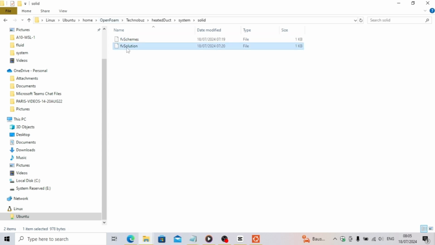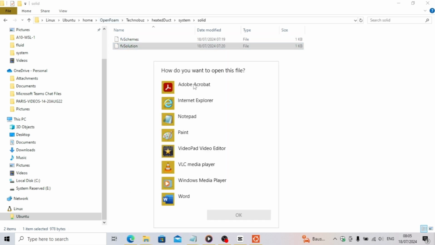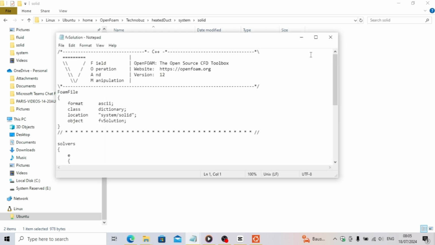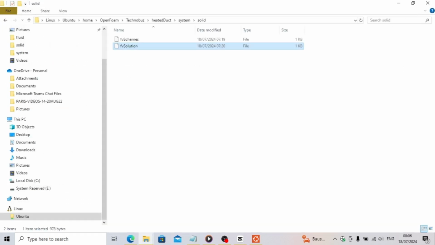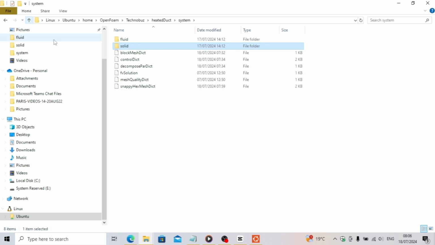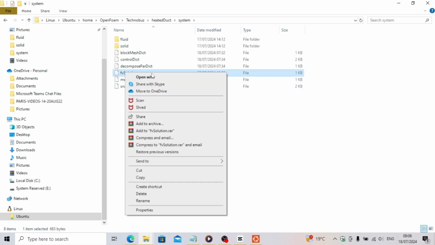Okay, now open this file. So this file seems to be fine, no need to change anything here. This is solid. Okay, no need to change anything in this file. Now let us open this file and see if we have to change anything.